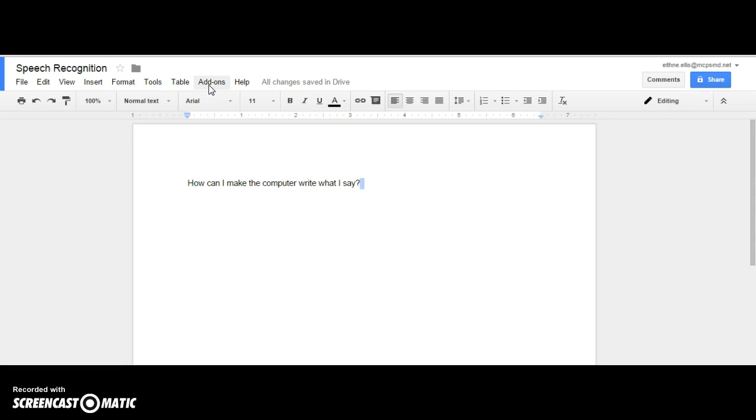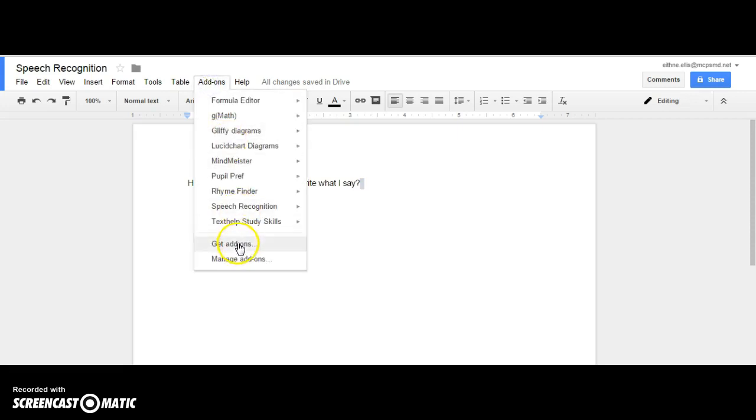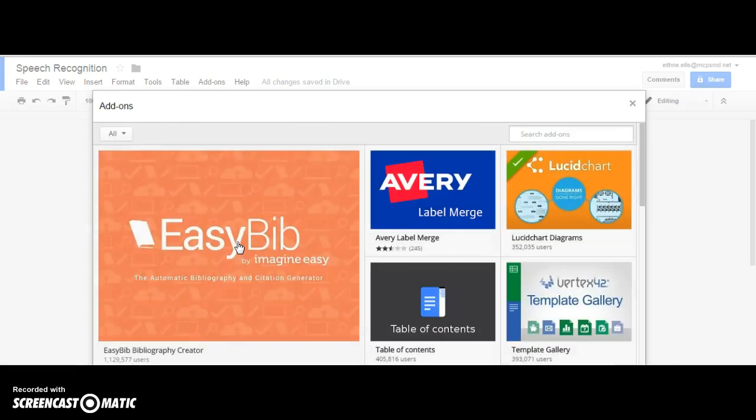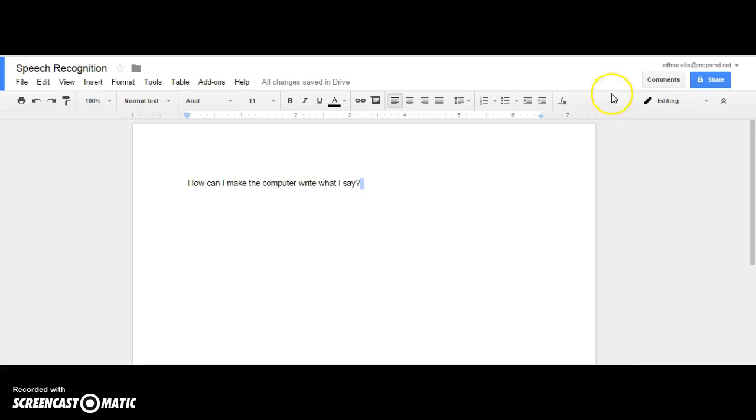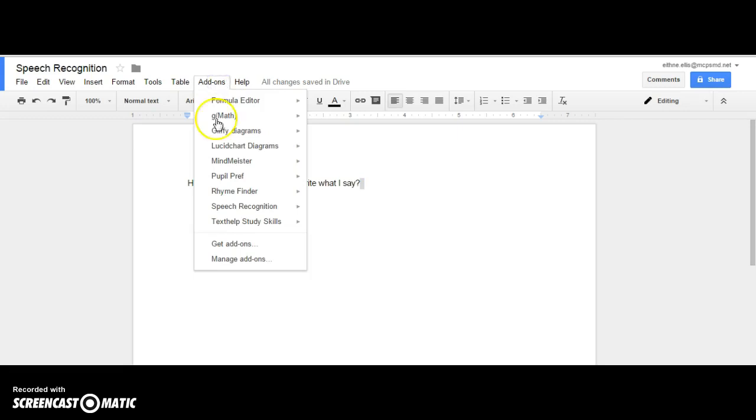In order to do so, I click on the add-on tab, come down to the word Get Add-ons, and type in whatever add-on I'm looking for, in this case, speech recognition. Now I already have it, so my option is to manage, but your option will be to get it or add it to your add-on toolbar. So you simply select that option, and then it will automatically go into your add-on toolbar. And the next time you look for it, come down and there it is, speech recognition, and then scroll over to Start to make it work.